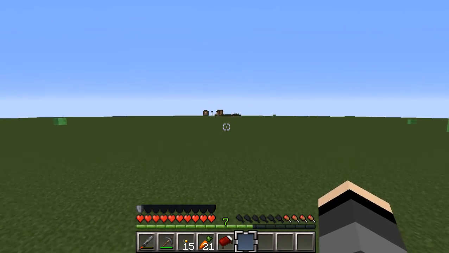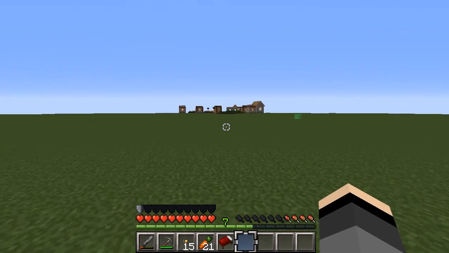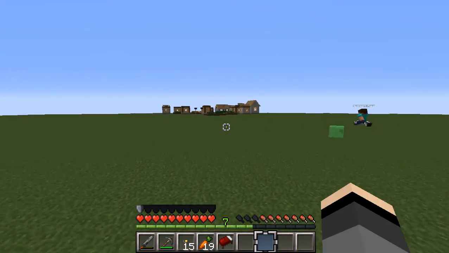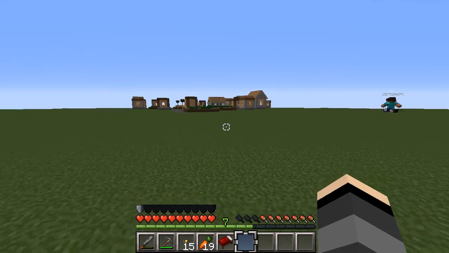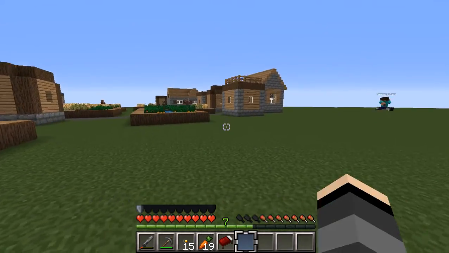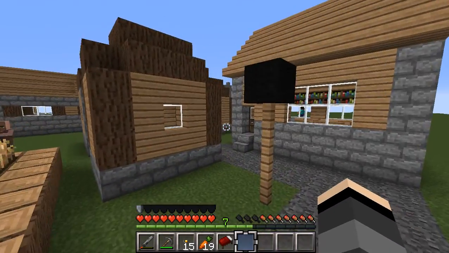Slimes are after us. Go, go, go! I'm going. And I ran out of food. Slimes can't really go that fast. No. Alright. Looks like there's only one or two. I think there's two. And yeah, another double blacksmith. Sweet.